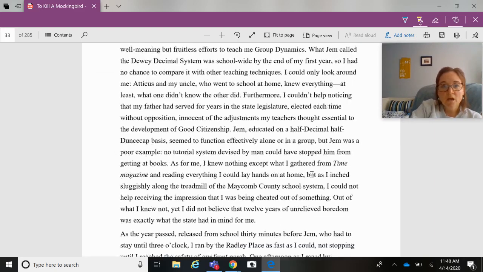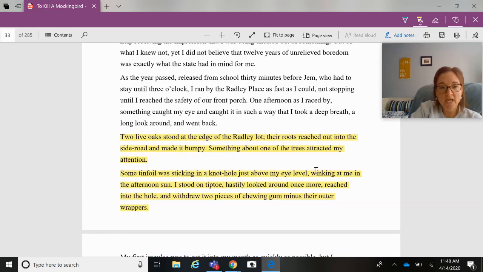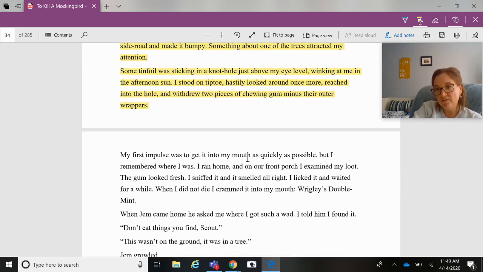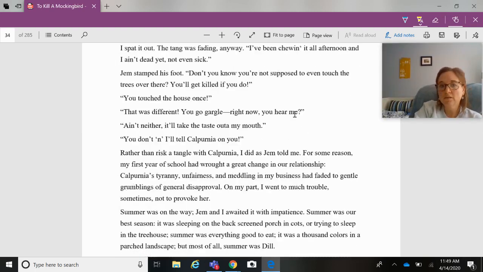So, all right. Now we're getting into summer. And just before summer, we've got some things that are found in the tree. I'm not going to go over these in detail, just to point them out, that if you didn't notice what the things were, you should go back and look at them.